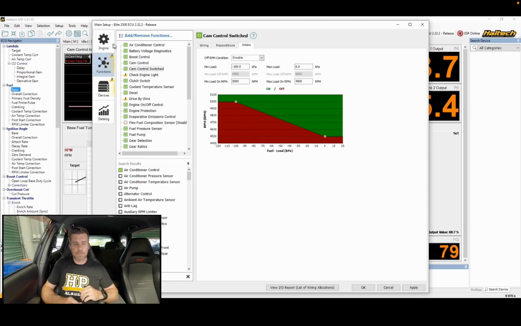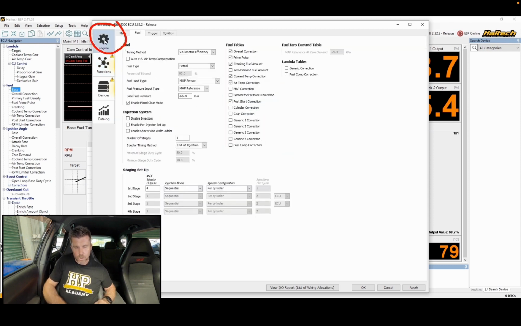The system that we've just looked at here is really set up to work on a single base map inside of the Haltech Elite, and in fact Haltech don't really make it particularly easy to use a true dual map system. However, there are workarounds, and again this will depend a little bit on your specific ECU. Let's have a look at that though. What we'll do is we'll head back to our engine options, and we're on our fuel tab here.